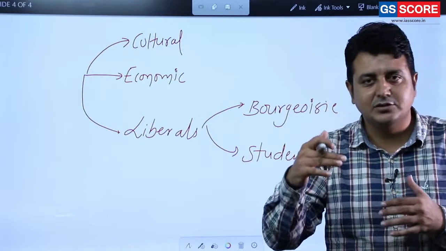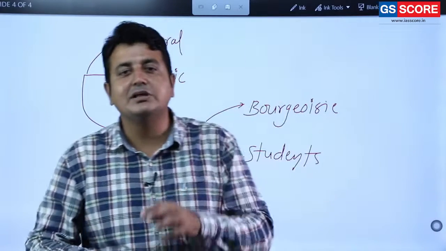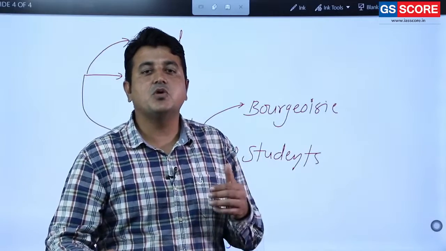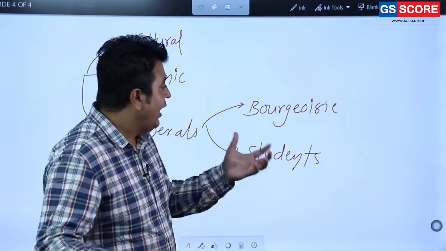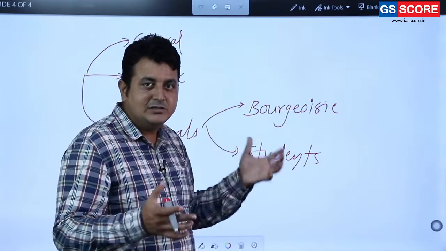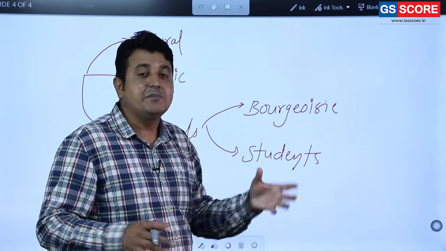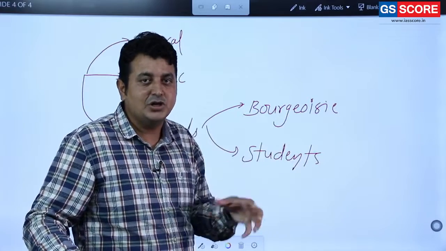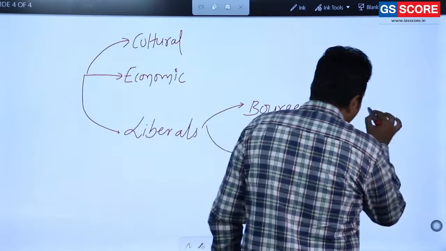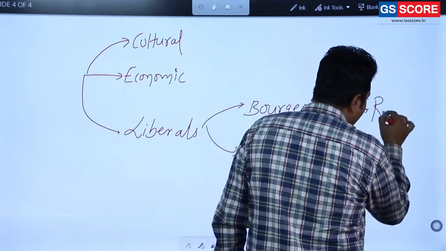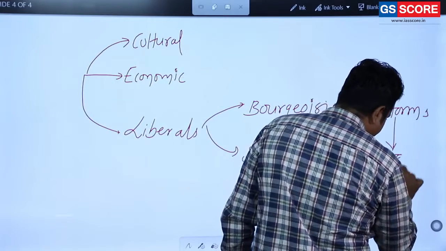to raise their status in society, but the current political structure was not supporting their ideas. So they were supporters of these new ideas of nationalism, liberty, equality and all, and they had money. Because of the process of industrialization, they became more powerful, and they played an important role in influencing policy. They pressured the current political structure to change the system. So because of their efforts, there were many states which introduced reforms, and these reforms were basically progressive in nature.